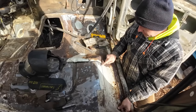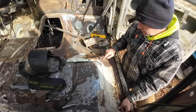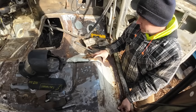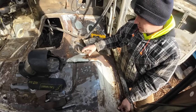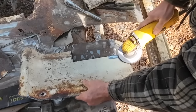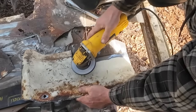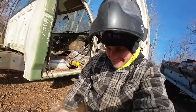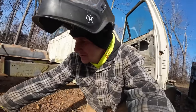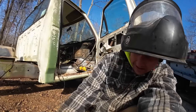I am gonna go ahead and just cut this off right here because this whole corner I'm not gonna use. Probably cut that off. We'll just have to piece this in with what we've got. This is just cool. I mean, I got no idea what I'm doing. Well, this is fun. All right.